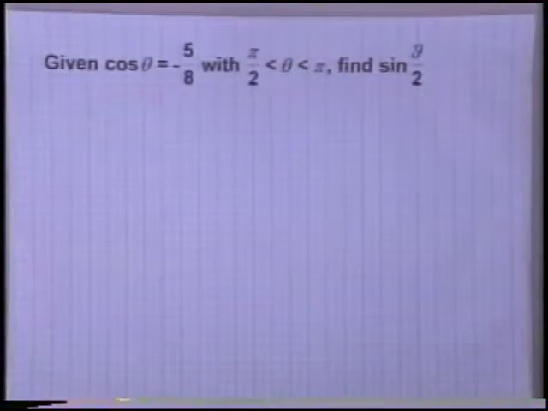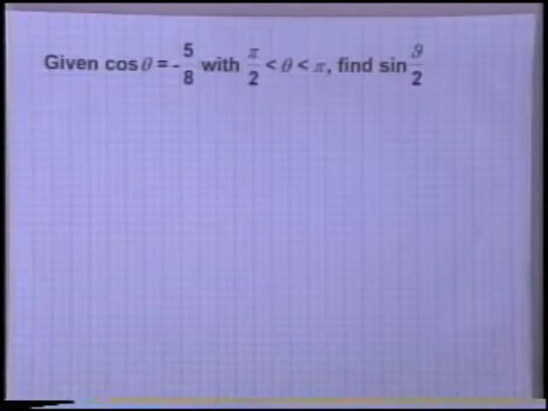Now, I hope you're getting really familiar with these half-angle identities now, and you're beginning to get the format of when do you multiply the angle by 2, when do you divide the angle by 2 to get the appropriate side of those identities. And I hope you're also beginning to get these identities memorized. Now, we have some other types of problems where we're given certain information and we're asked to find another quantity. Let's take a look at one of those.